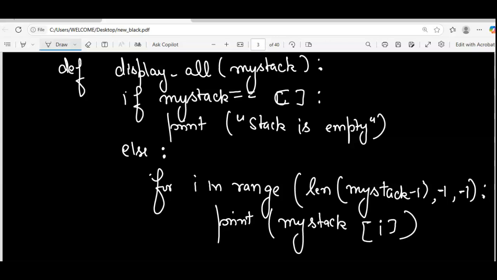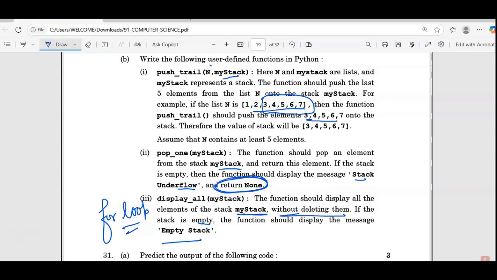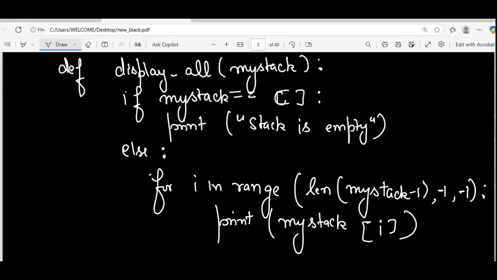Well, this is looking perfect. So you can see, if there is no element, it will display stack is empty, which was my requirement. Empty stack or stack is empty. You can write empty stack also here, because if I go with the question, I should write empty stack only. Okay, and in case elements are there, I am just displaying the elements in the reverse order, like popping them one by one, but not removing them. You can see there is no pop function, remove or clear, nothing is there. We are just displaying with the help of a for loop.